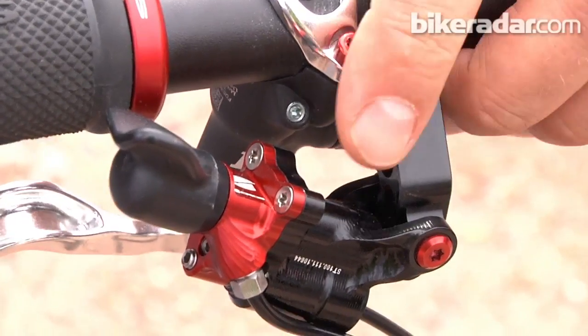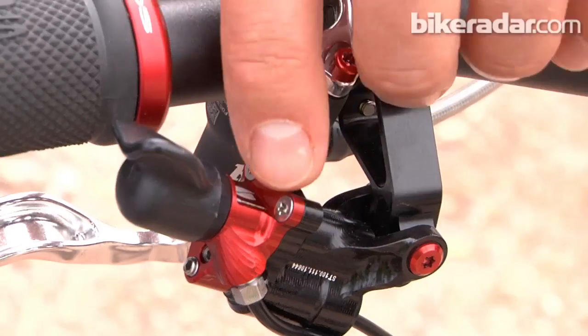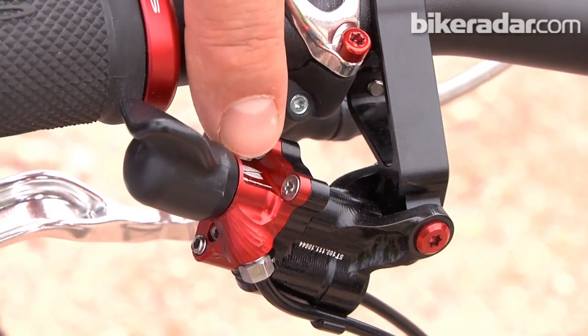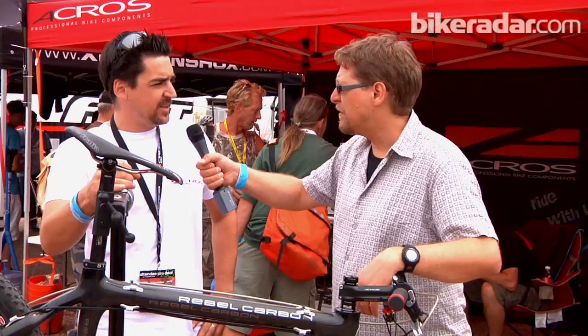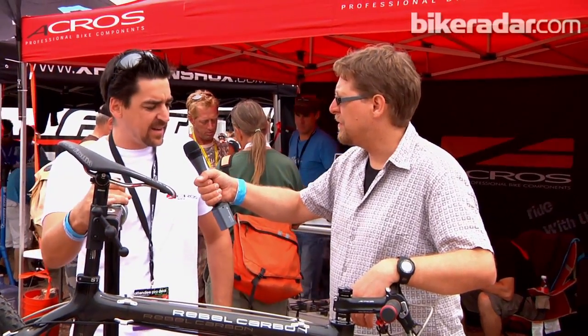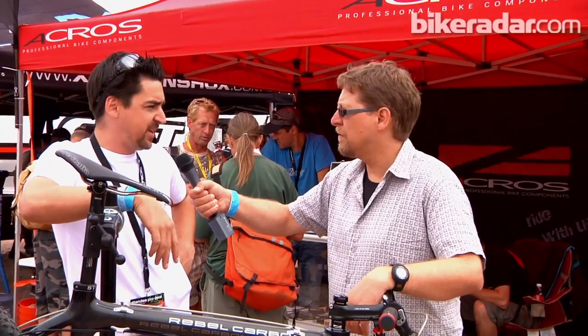As somebody who is a bit of a gear weenie, I've been geeking out on all the incredibly intricate machining here and all the little bolts, and the way every single part is replaceable — but that's got to come expensive. What's the whole system cost? The whole system runs for $1,999 US dollars, but you don't have to change your cables anymore — so once this system is set up, you never touch it again.